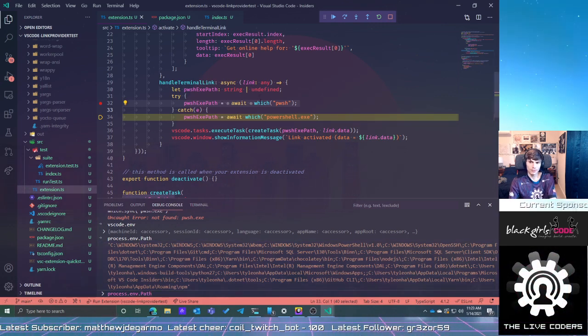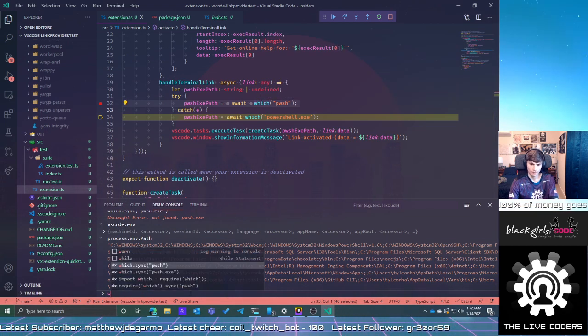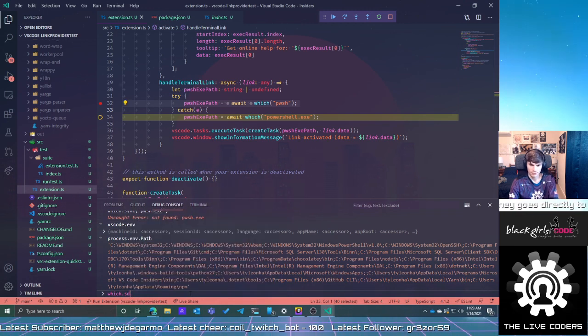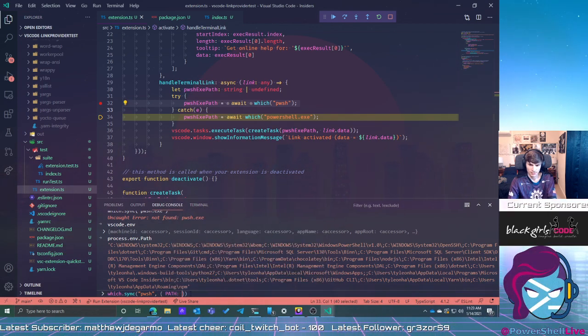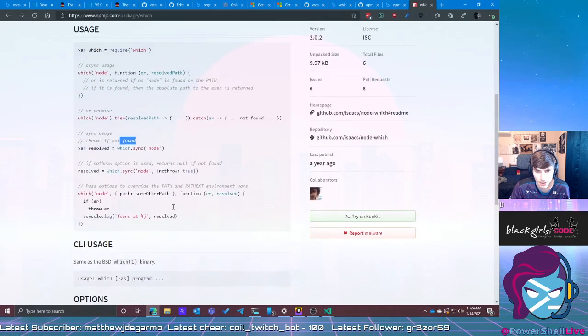Okay, so I noticed that this has which.sync. If I do this, can I do this? I don't know. Maybe this doesn't work on Windows. I mean, it said it would.